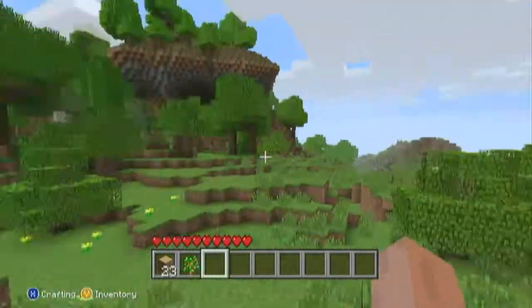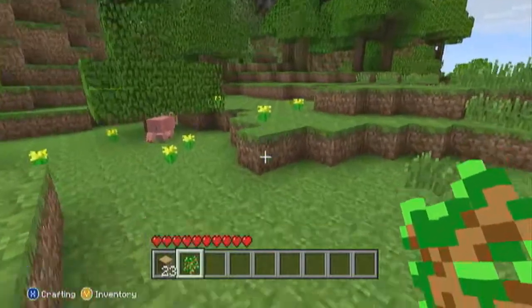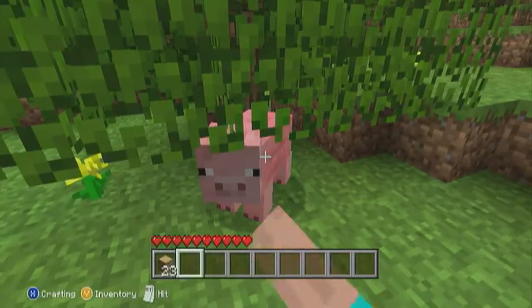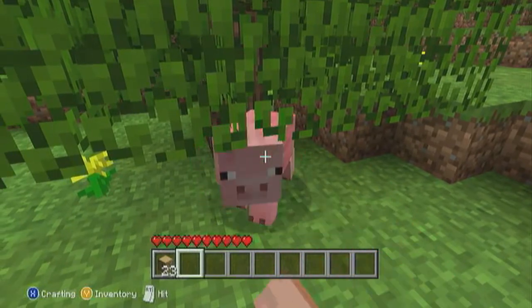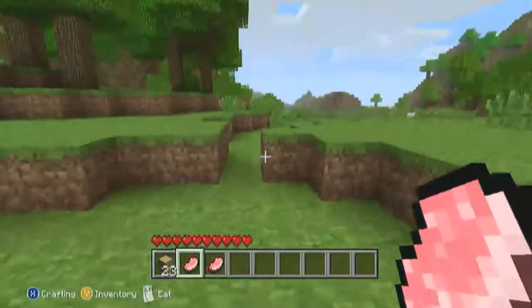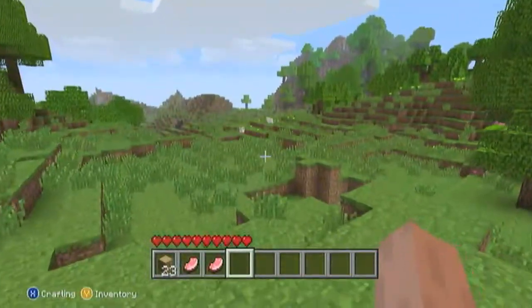you wanna try to find food. You really want to try to find food before you even think about building. You want to get some food and wool for beds. Yes, the tutorial doesn't tell you about this kind of stuff. That's why you're watching this video.